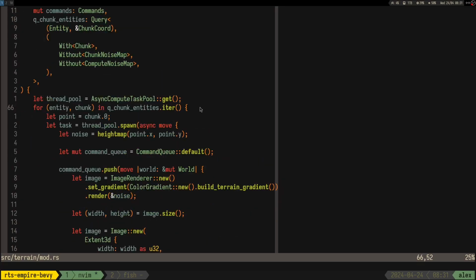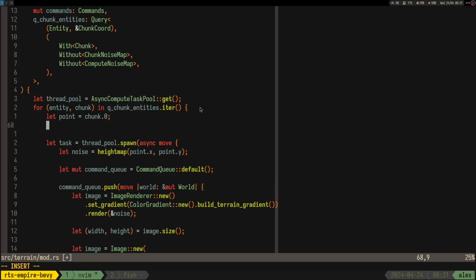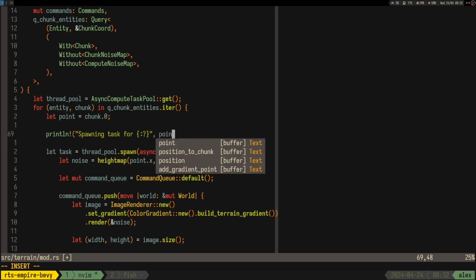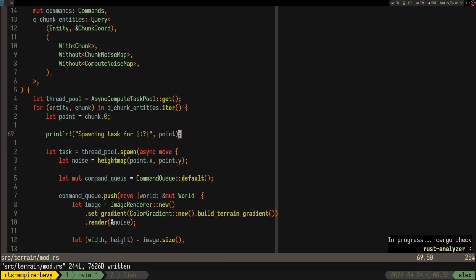So here we say something like println spawning task for point, right? Spawning task for point.